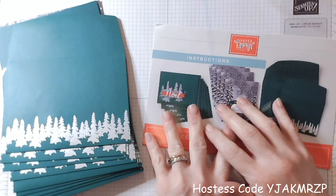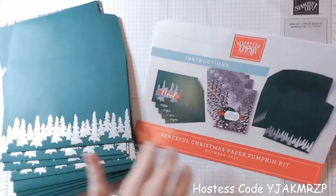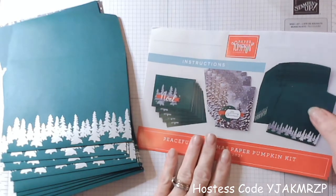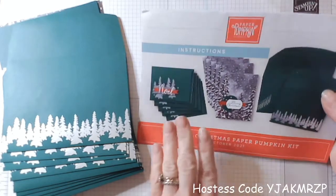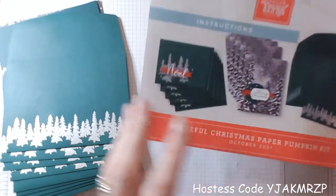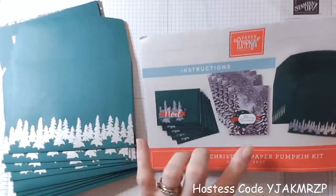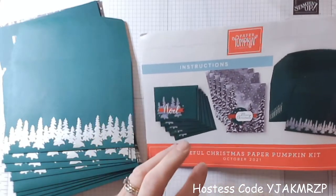Today it's all about the Peaceful Christmas, October, December. Oh, sorry, not December. We're not there yet. But the kit makes me just believe and wish about a wonderful Christmas. Anyway, it's Peaceful Christmas, the October Paper Pumpkin by Stampin' Up, creating beautiful, stunning cards. Today I'm going to share a little bit about this kit with you, and then I'll show you some alternative projects that I had so much fun with. I think I'm going to create one just the way it is, and then I'll make another one outside the box.